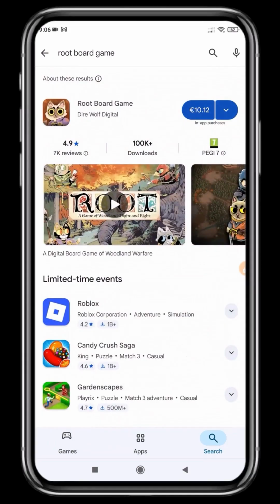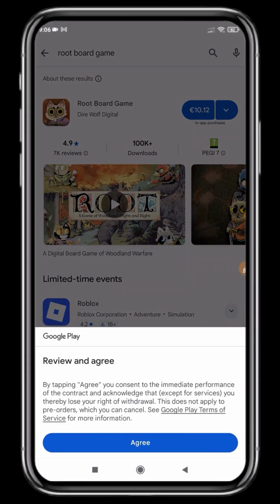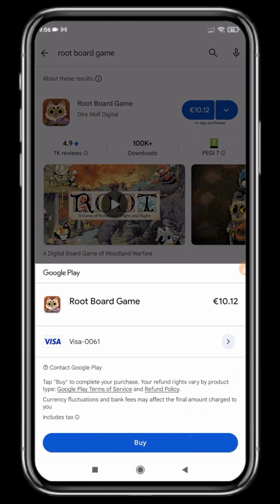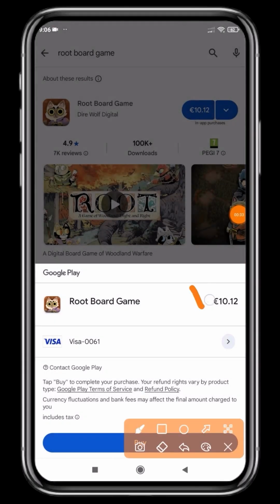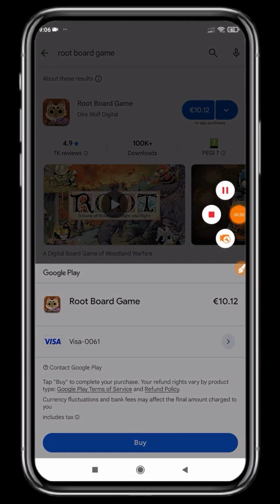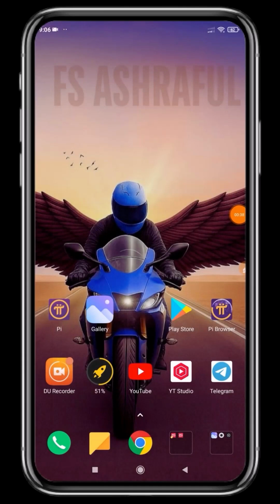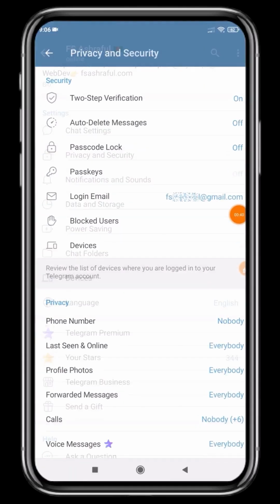In that case, let's take the 1 o'clock game. I searched for it here. Now, let's see the solution in the Play Store. You can see it's added in Euro for me. When I go to buy it, my Play Store shows Euro, but when I try to spend it on Telegram, it shows a different currency, like 100 of something else.